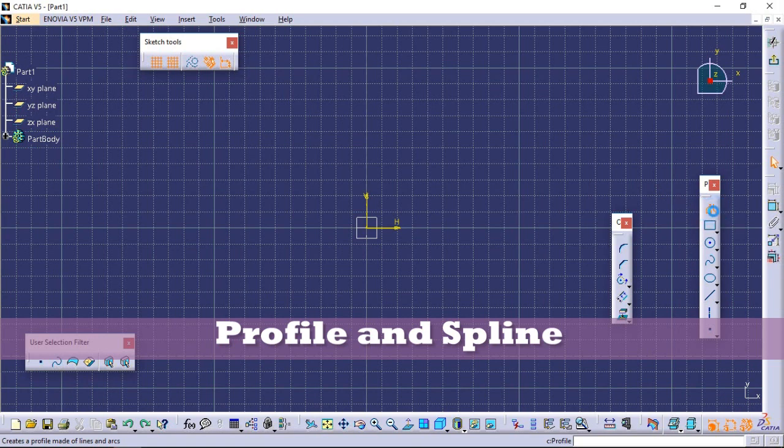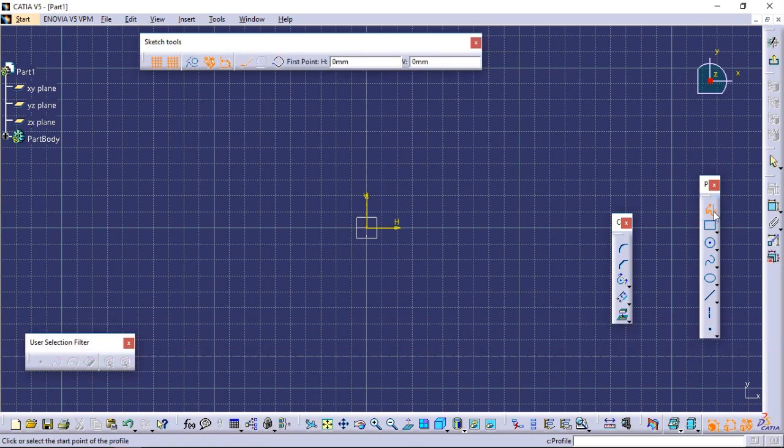This is the profile. I can draw both line and arc using this same tool. I'm starting my line from this point to this point. Hold and drag the left mouse button. So now the arc is formed.